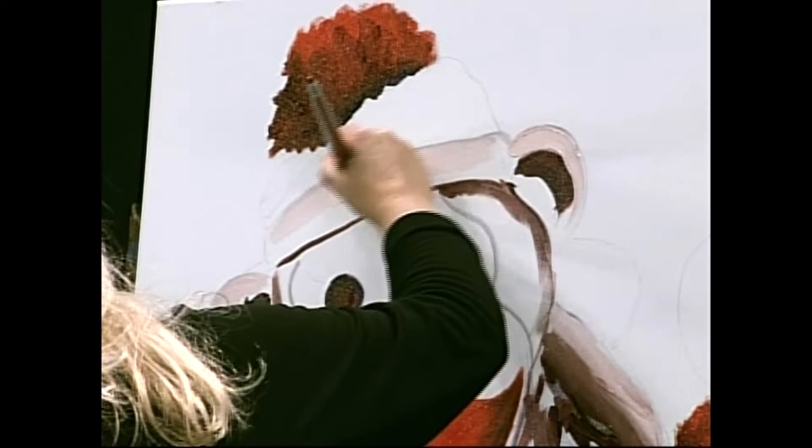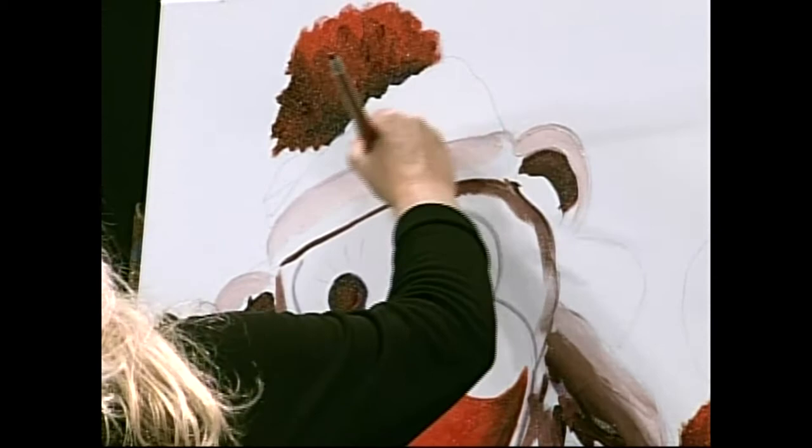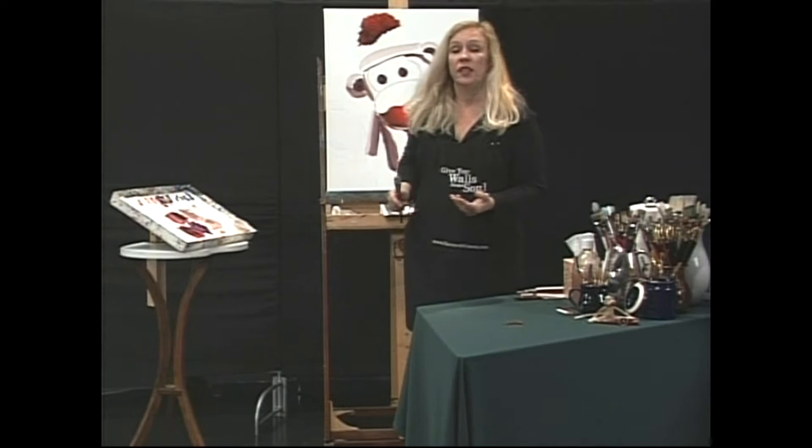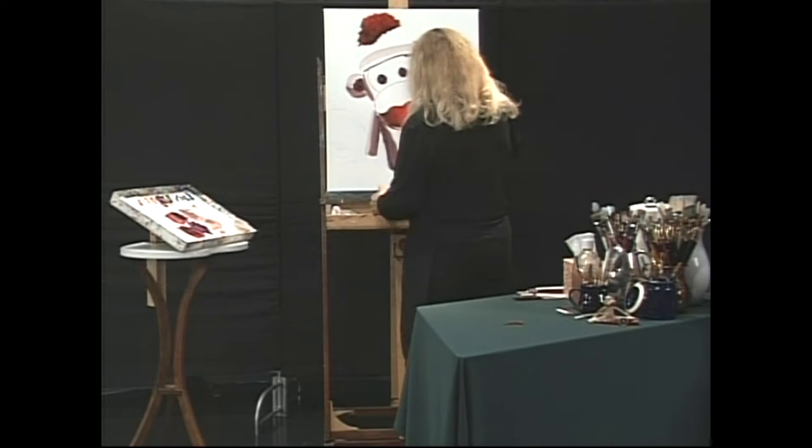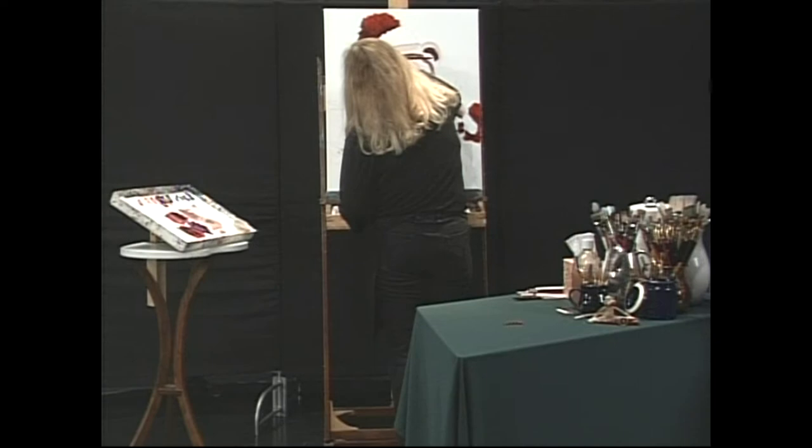Now there's different ways of creating texture. You can create tactile texture that you can actually feel by taking the knife and just really putting thick blobs of paint down, or you can create the illusion of texture by your brush strokes, and that's typically how I paint. When I do landscapes, I'll do some tactile texture, but for the most part, I create the illusion of texture.